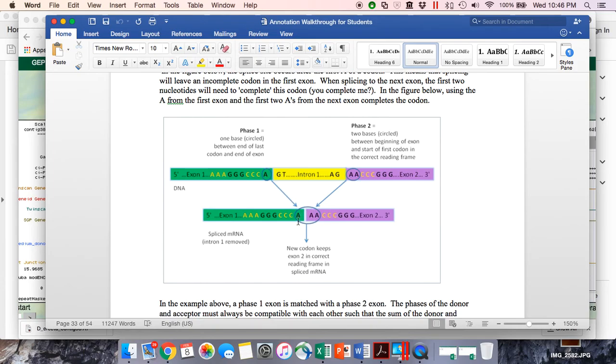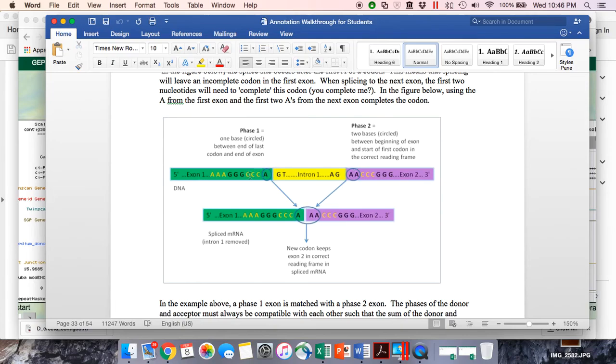When this happens, this 1 and these 2 are going to form a codon, and it keeps this protein in the correct reading frame. So here you see a phase of 1 will match up with a phase of 2. Now, if there were 2 nucleotides overhanging here, you would want to match that up with 1 overhanging here.